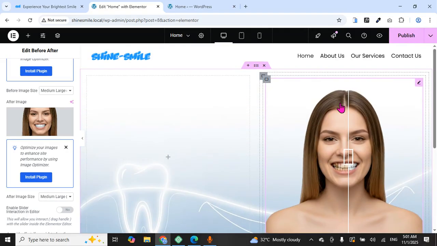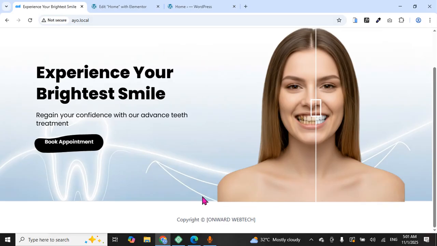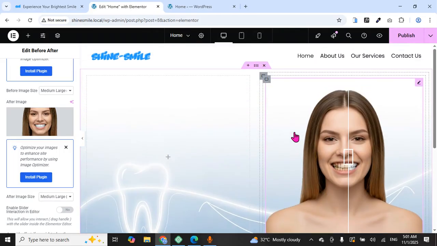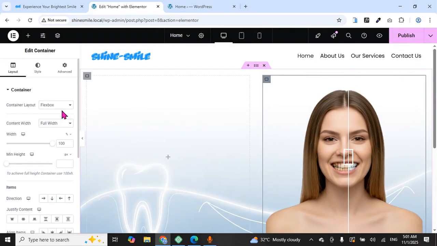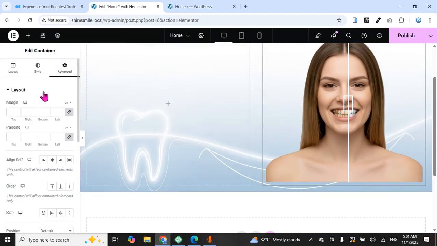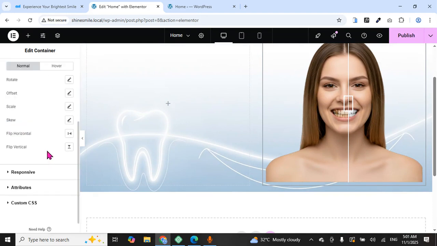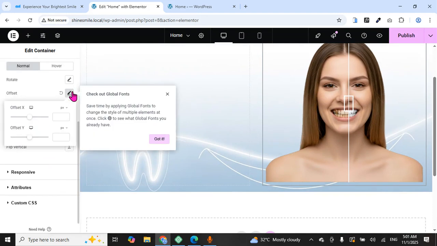So the next thing we have to do is to adjust this image to the bottom so that we can have it this way. Alright, so for us to do that, come over here, click on this container. Yeah, so come to advanced and scroll down, come to transform, then come to offset, then here, you just have to increase it.